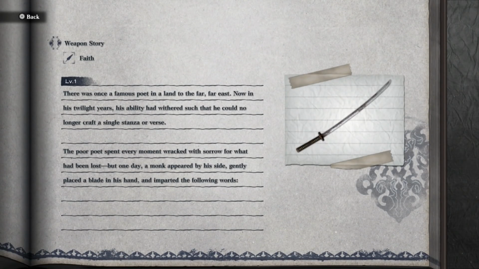Next up, faith. There was once a famous poet in a land to the far, far east. Now in his twilight years, his ability had withered such that he could no longer craft a single stanza or verse. The poor poet spent every moment racked with sorrow for what had been lost, but one day a monk appeared by his side, gently placed a blade in his hand, and imparted the following words.